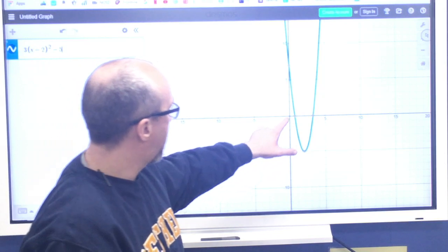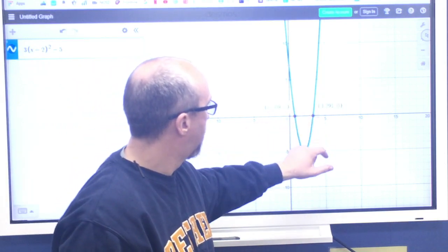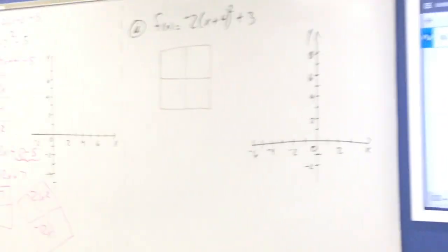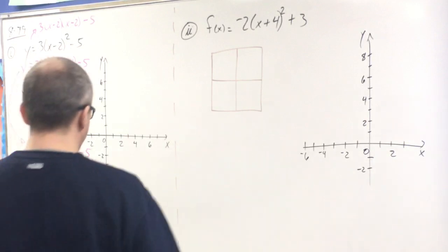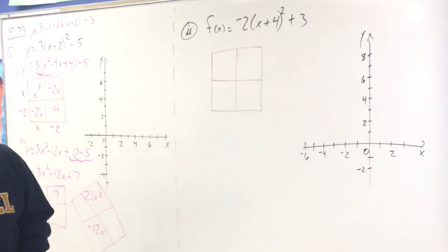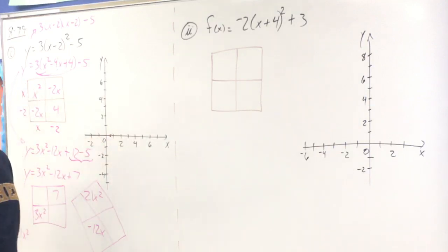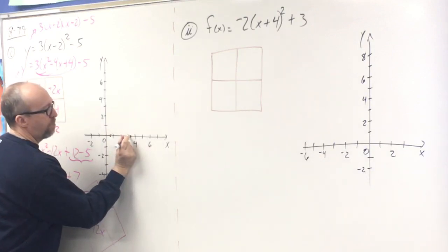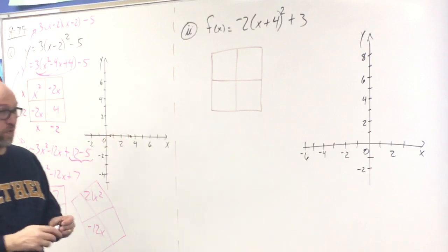Okay, so my x-intercepts are 0.709 and 3.291, or 0.7 and 3.3-ish. So I quickly just sketch those into my graph. .709, so that's right about here. And then 3.3, that's right about here. And I know my vertex is in the middle of that. Well, these are both approximations, and you know what?